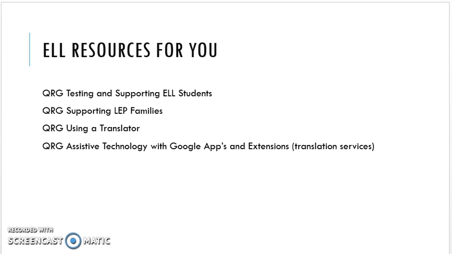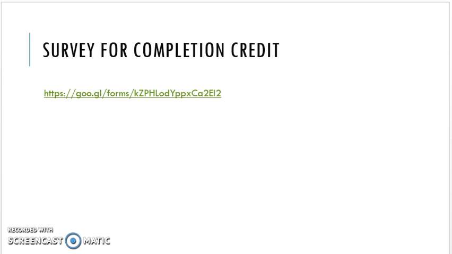I've created some resources for you. These resources will help you in your support of any ELL students or limited English proficient parents on your caseload. These QRGs can be found in SharePoint. If you lose them or cannot locate them anytime during the year, please email me and I will promptly get them to you. If you have ideas on how we can better serve these families, I'd love to hear from you. If you have any questions, please contact me at any time throughout the year.